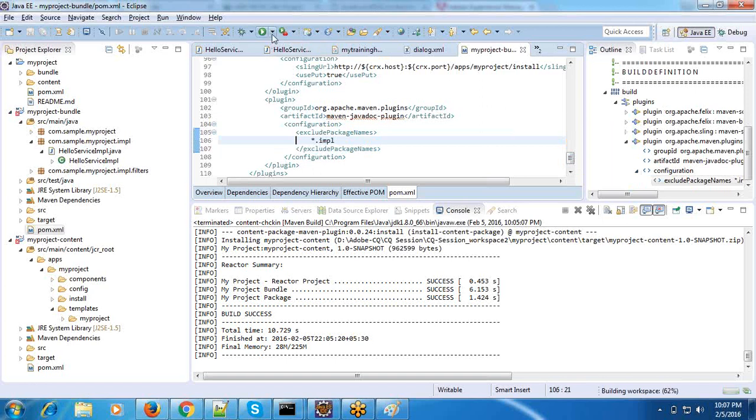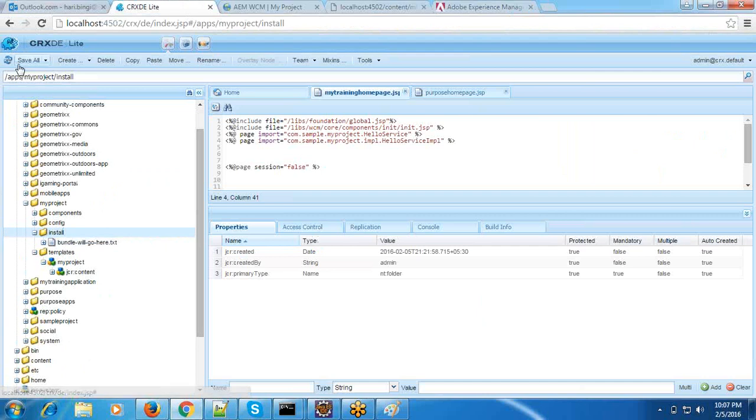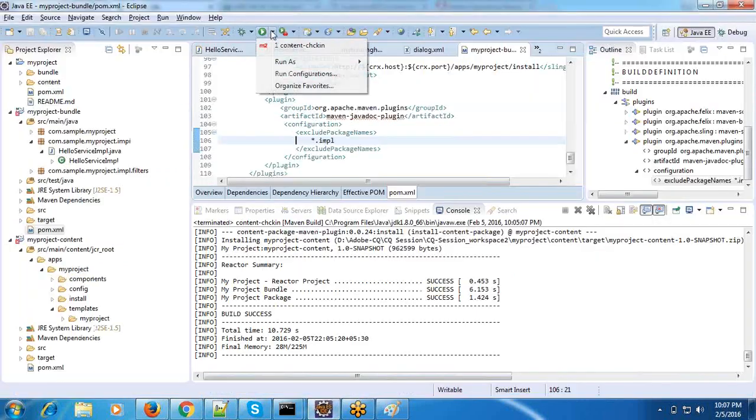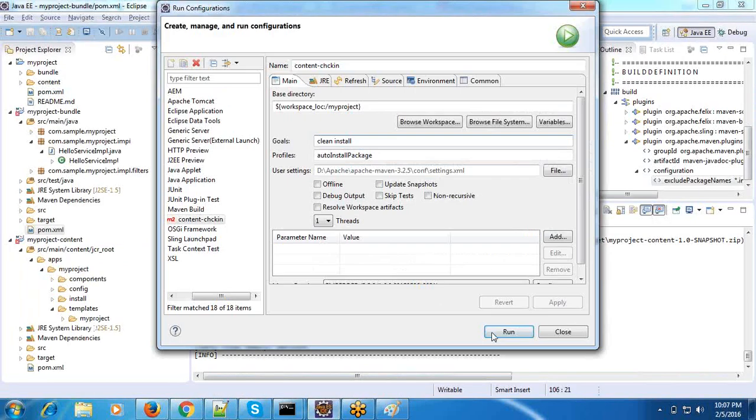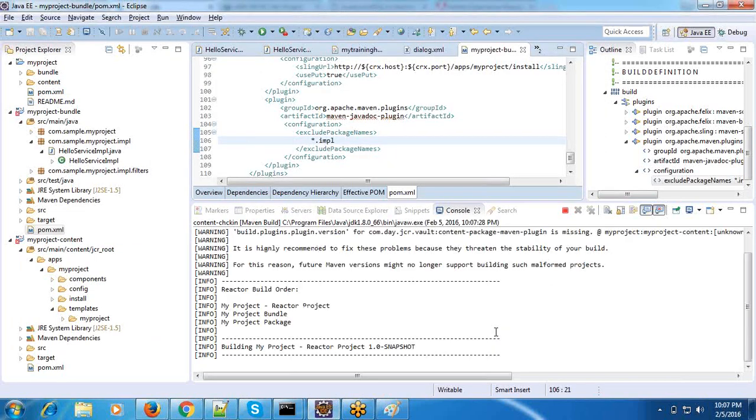Uncomment it, make a build and test. Delete the bundle from install folder. Make a build.